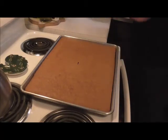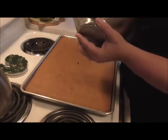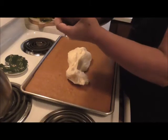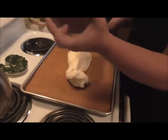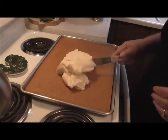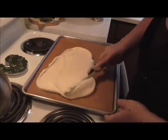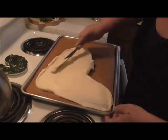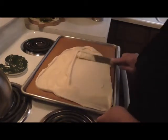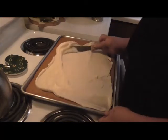Okay, our cake is nice and cool. And see, that's where I poked it, a little bitty hole. All right, anyway, I'm going to put this frosting, drape it right down on there, and I'm just going to start spreading it. And then I've got some walnuts to put on top of it. That will be good. And then we'll taste it and see how it is.